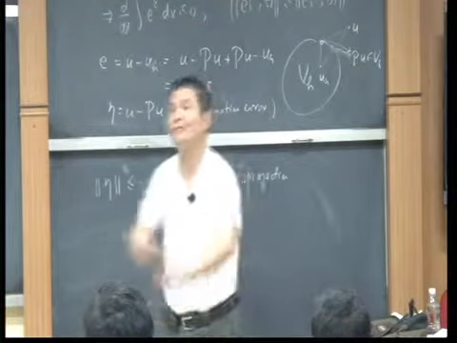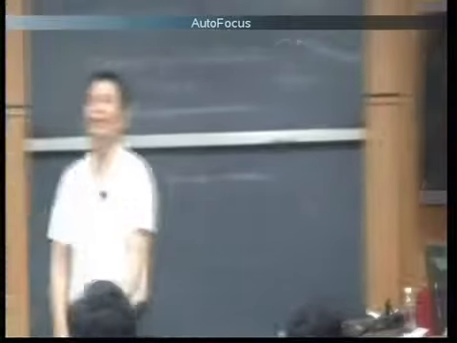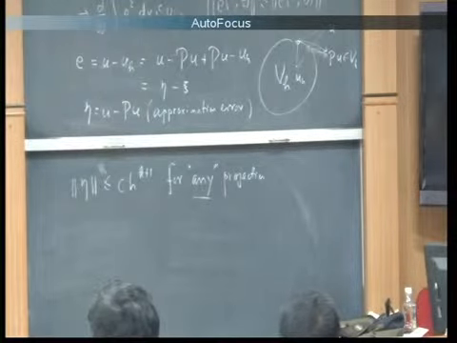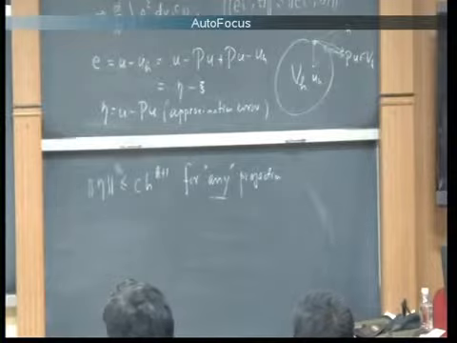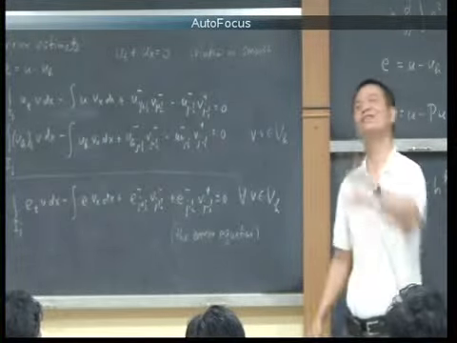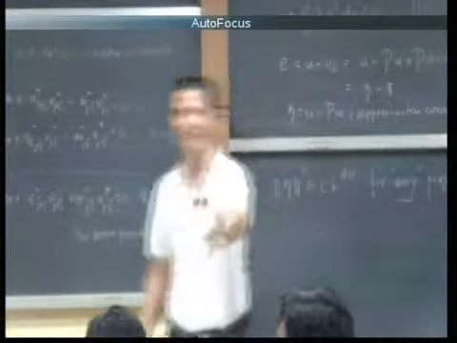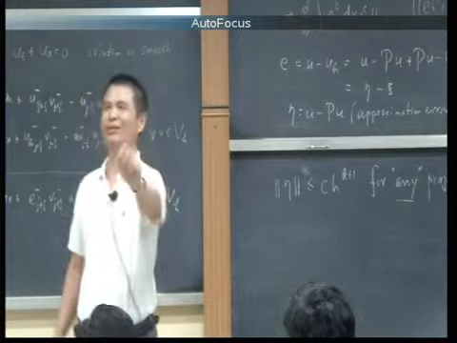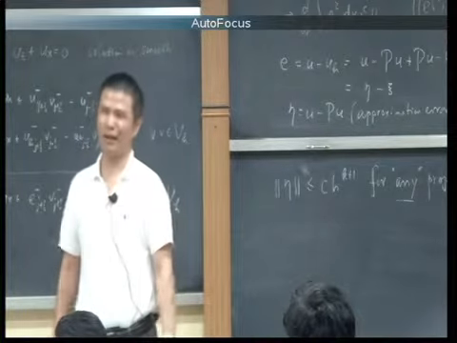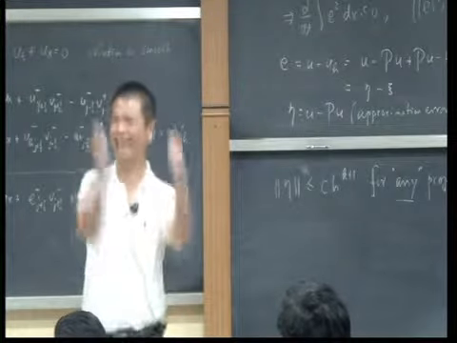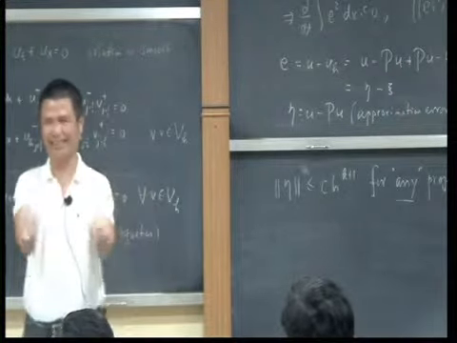And also it has nothing to do with your DG scheme. So it's already done in the 70s or maybe 50s. But by someone else. Yeah, it's in the book. So you always see in these finite element and DG papers they cite Ciarlet's book, right? It must be the most highly cited book. And a lot of people do not even read that book. So you know that this result is in that book.